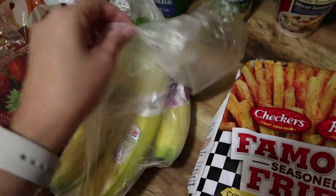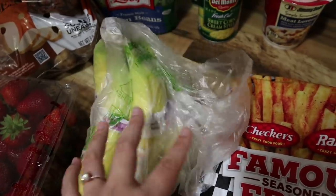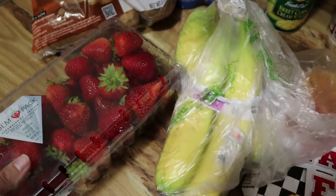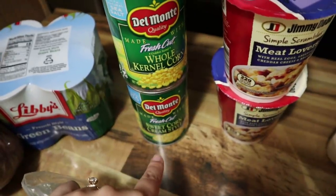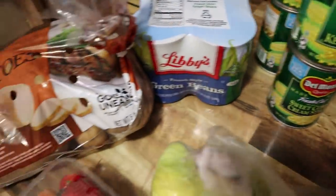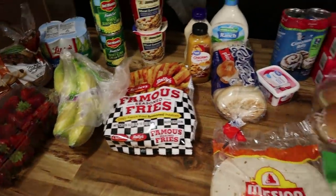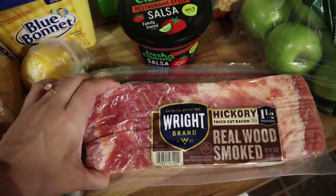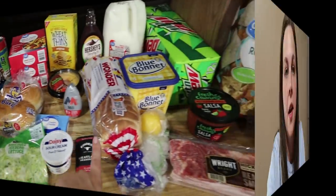We got some breakfast bowls for Josh for work. We got some French fries for whenever we have Manwich one night — we're gonna have that with it. I got some bananas — I got the organic ones because the app wouldn't let me order the regular ones. The kids love bananas so I knew I had to get some. I got a big thing of strawberries for them to snack on, four cans of corn — two whole kernel, two sweet cream — and four cans of green beans, and then our potatoes to make mashed potatoes. Oh, and I skipped over the bacon somehow — we were out of bacon so I got that too.